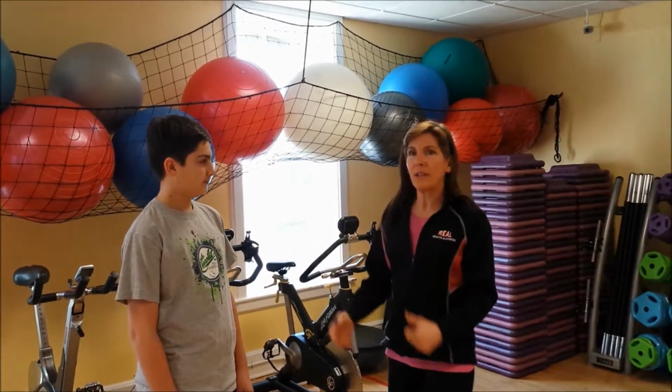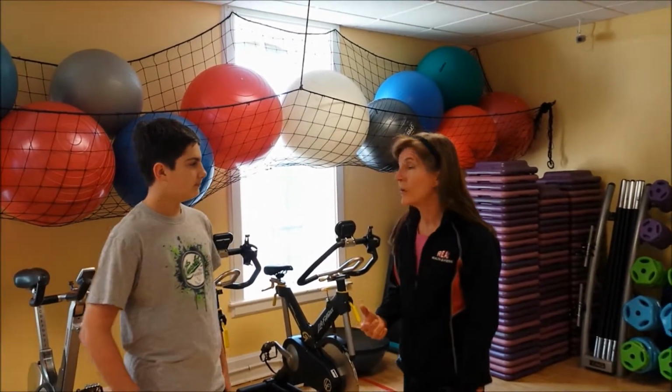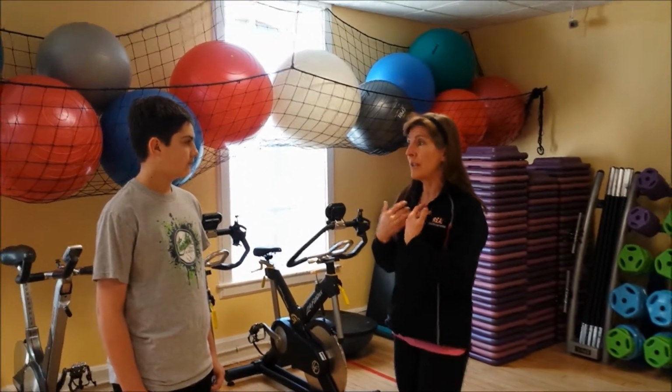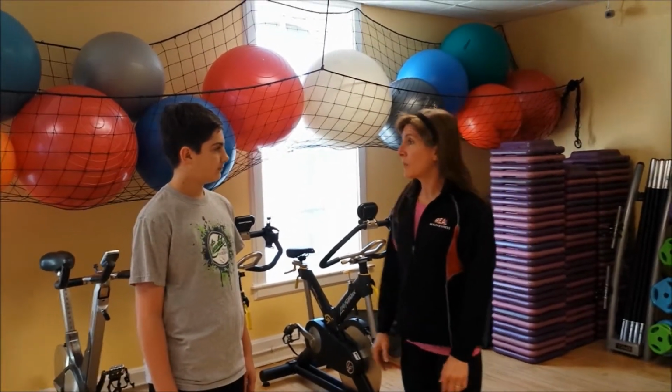One of the first things we address is posture, because we have a lot of people who walk like this with slumped and rounded shoulders, young and old alike, because they're over computer screens or sinks or whatever they're doing. So a lot of the population has rounded shoulders. So one of the things that we address first is proper posture.